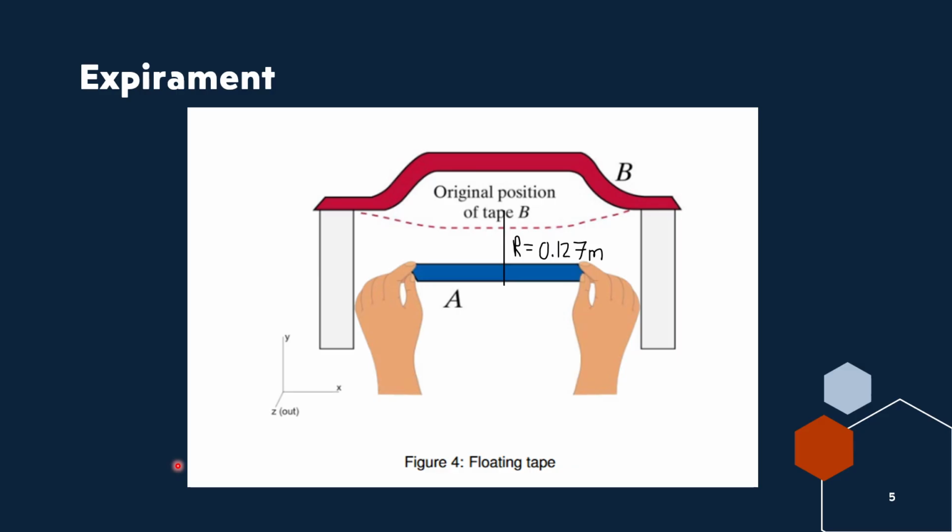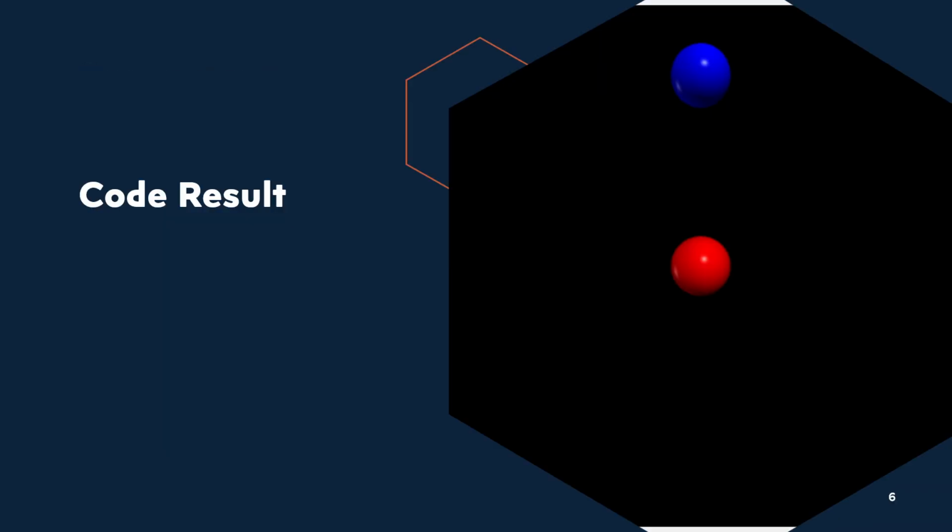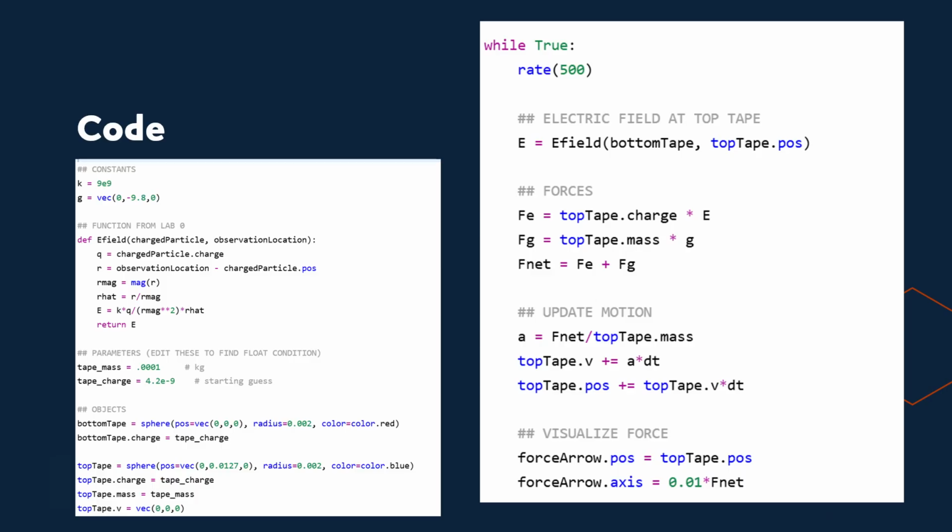Alright, so this is the experiment in a little graph form, as I'm sure you all are familiar. We have the blue tape here on the bottom that is coming up, and we're stopping when the red tape starts to come up. As we know, at that point, the forces are equal, and it's starting to overcome the force of gravity. Now, in the code simulation, something similar happened. It's a still image, but in the actual code itself, at this point, the two were still and stopped, showing that they were at equilibrium and they were equal to each other, confirming our charge.